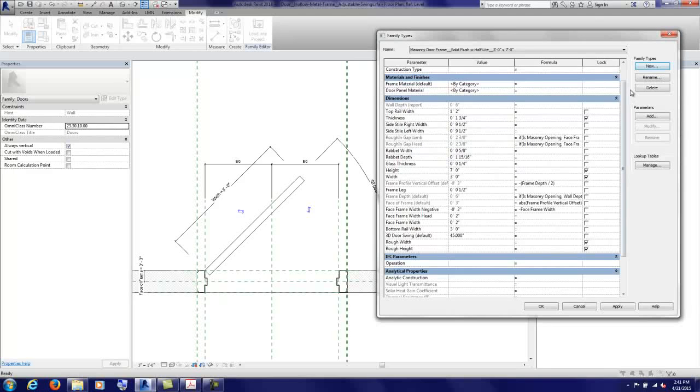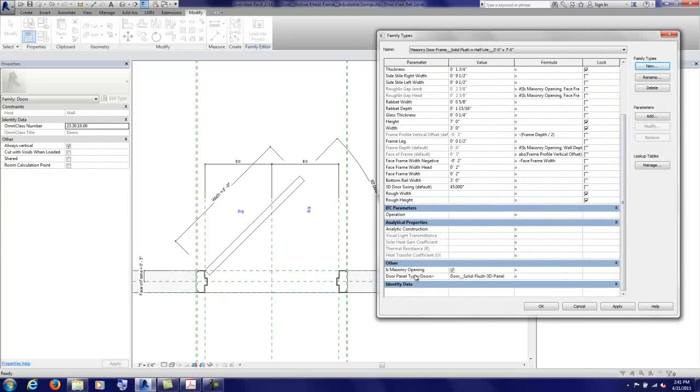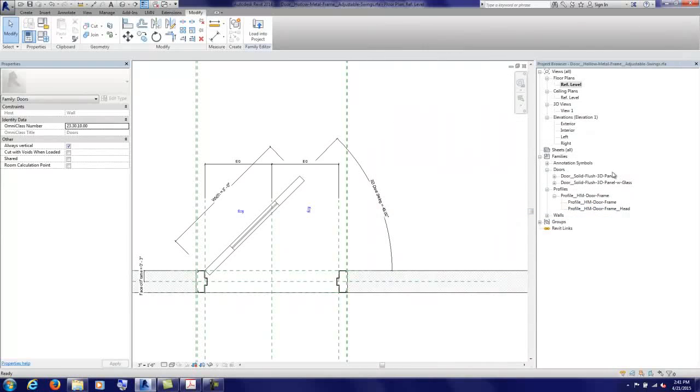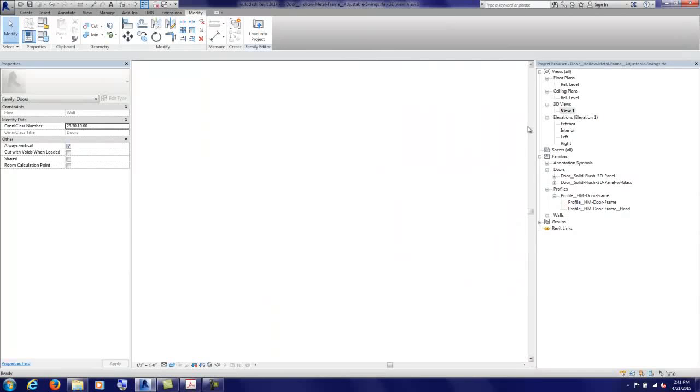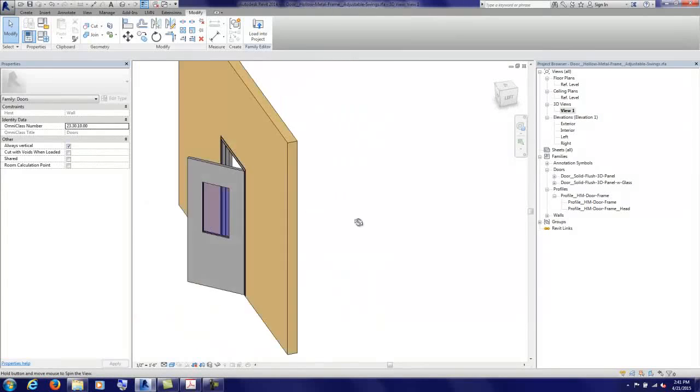And then we can just scroll down to the bottom here and change the door panel type to be the one with glass. So we've got our door set up.